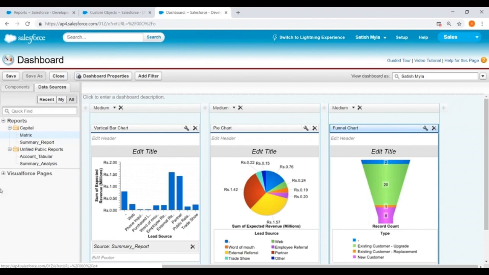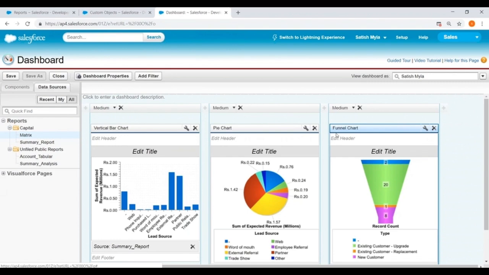Now, there is a concept called dynamic dashboard. What is the dynamic dashboard? If I, Satish, create a report, it doesn't make a difference. Whoever is opening it, the report will be displayed according to that particular person. Let anybody create it, but when you open it, the report will be shown as per you. When I open, it is as per me. Similarly, when you open the dashboard, it will run according to you, and according to me when I open it. But I don't want it like that. Let anybody open, the dashboard should be the same.